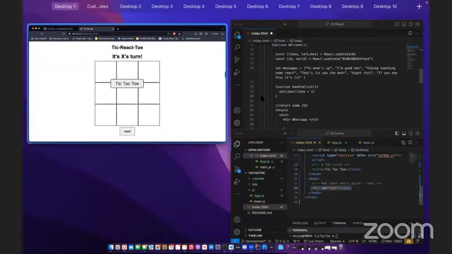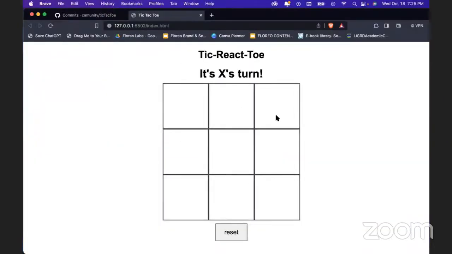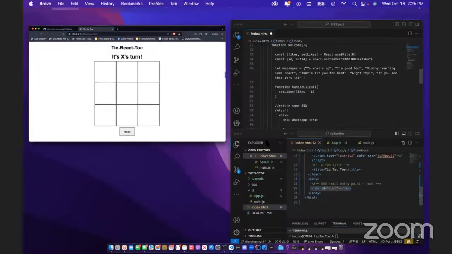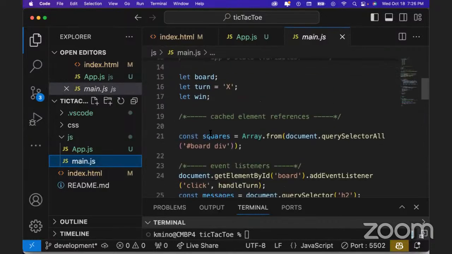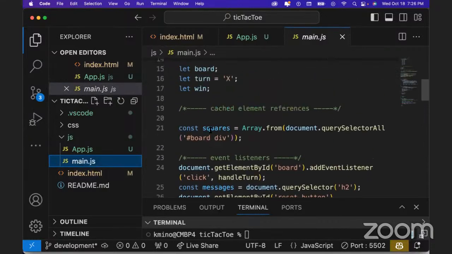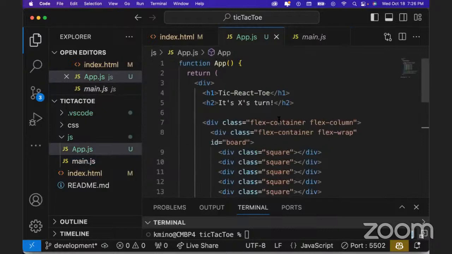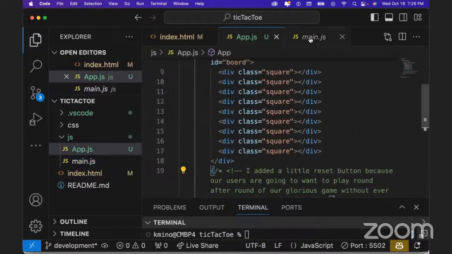But now here comes the good part. Clearly, this is visually showing what it needs to show. But if I start clicking on stuff, nothing's happening based on what we had before. Again, part of the reason why is because all of the logic of what should happen in tic-tac-toe is actually happening in our main.js file. And we're now working in the app.js component. We're not working in this main.js right now. So clearly, there's a reason why those things aren't showing up.